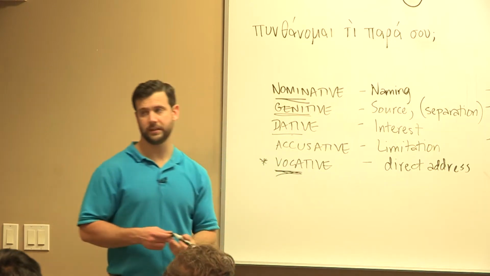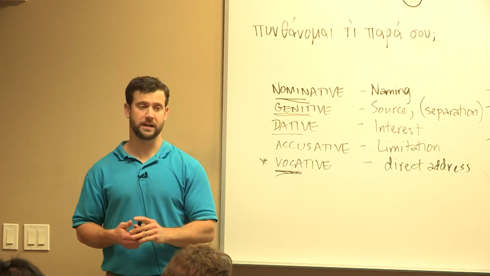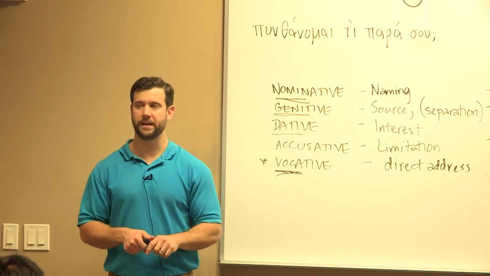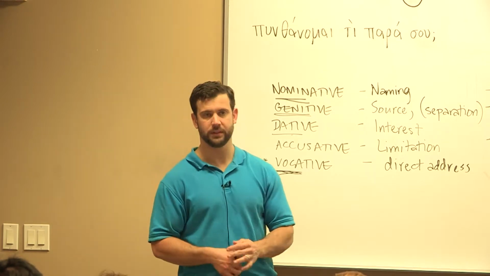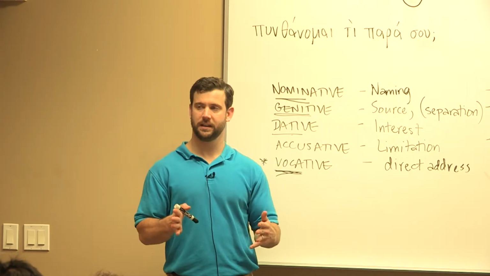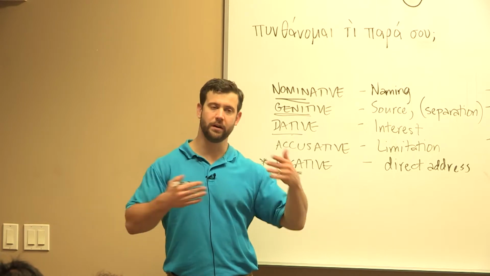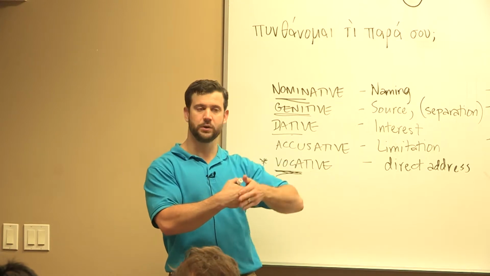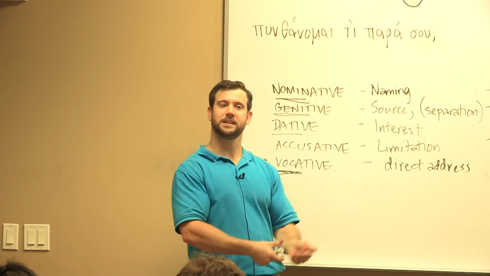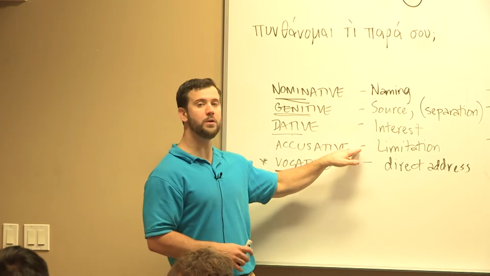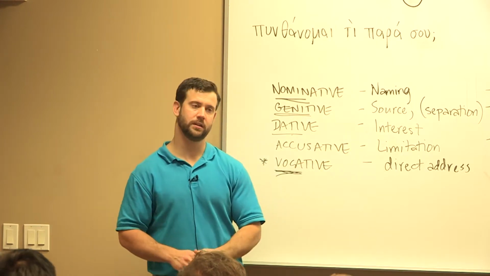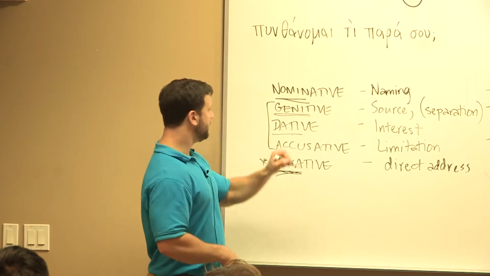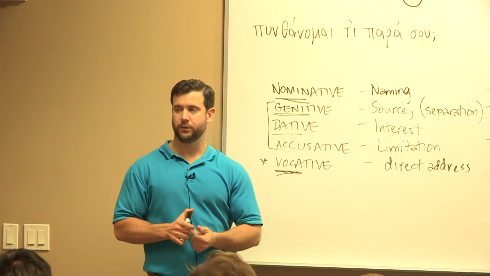Now you've learned that an accusative is usually a direct object, right? That's one way of limiting the scope of an action. If I say I love, I need to limit that somehow, right? It doesn't just mean I love generally. We want to limit its scope or its directedness with some direct object. In Greek, you put that direct object in the accusative. See? So the direct object is one way we would show limitation of the application of an action. See that? Now, any of these three could also be objects of a preposition.